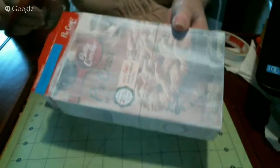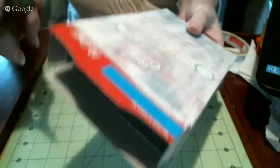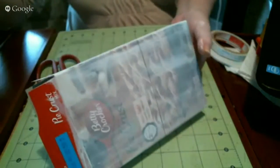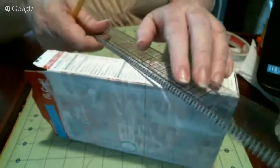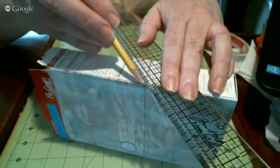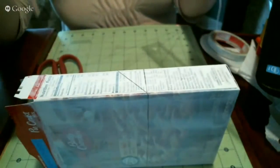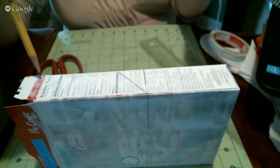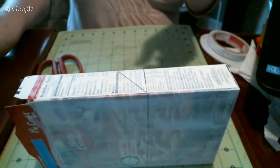Hopefully you guys can see me. Okay. On mine, I did end up doing, instead of straight across, I added a little angle. So I cut the one side, and when I cut this off, I'll save it as my template and flip it to the other side so they'll be the same size. Whoops, sorry about that. So I'm just gonna go ahead and start cutting.